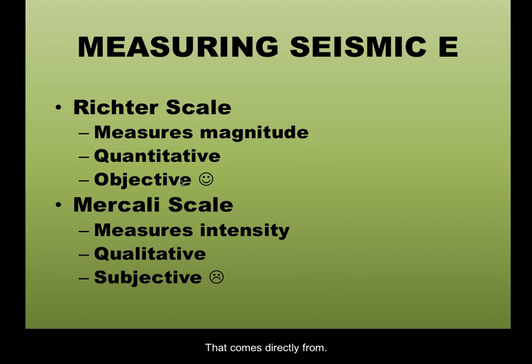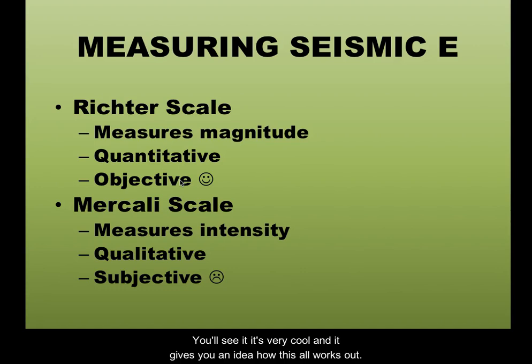That comes directly from the seismograph. It's wired into the bedrock, the solid rock, and as long as they're kept calibrated and taken care of, every seismograph in the world reacts the same way to the same stimuli. And that's exactly the way scientists like it to be. That way, a 3.4 in Africa is the same as a 3.4 in Russia, is the same as a 3.4 in London, is the same as a 3.4 in the USA. It's always the same thing. This is what we do an exercise with, the virtual earthquake.